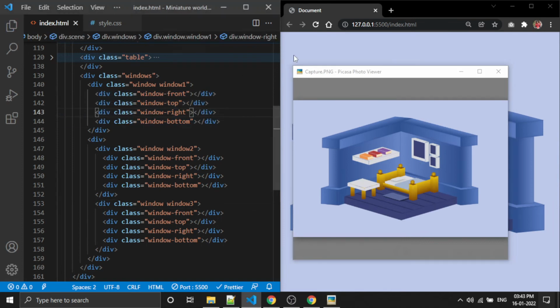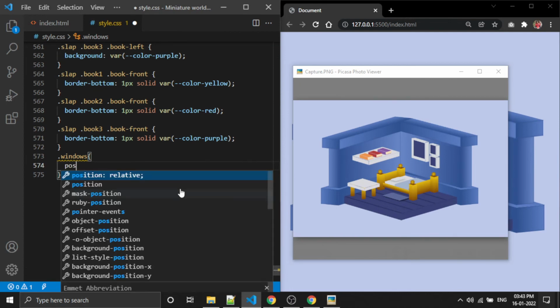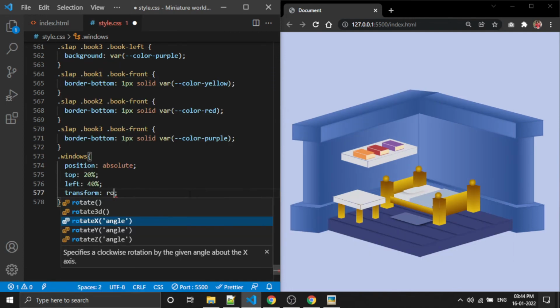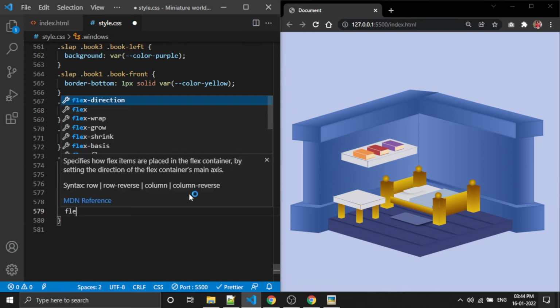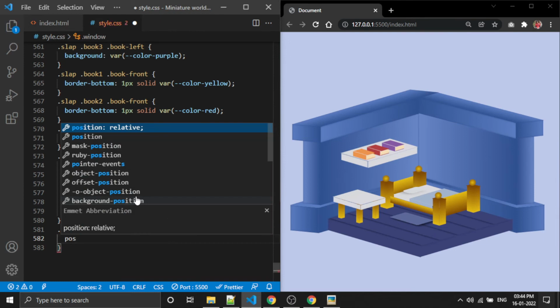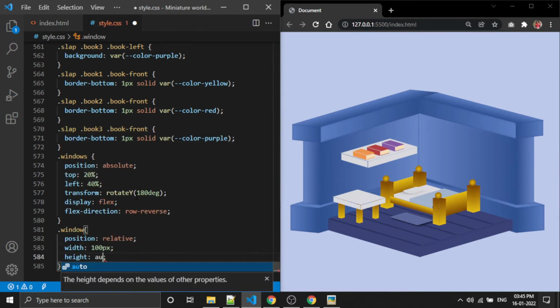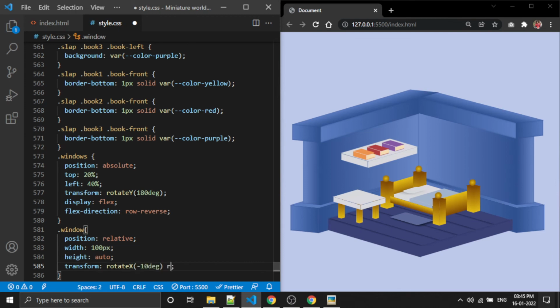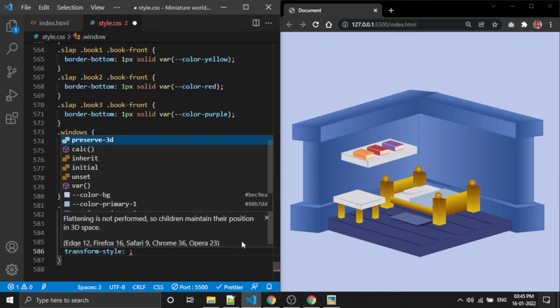So now let's go to our CSS. Windows position absolute, top 20%, left 40%, transform, rotate, display flex and flex direction, row reverse. So inside windows we have window object, position relative, width 100 pixel, height auto, and we need to transform, rotate x minus 10 degree and rotate y 60 degree, transform style, preserve 3D.